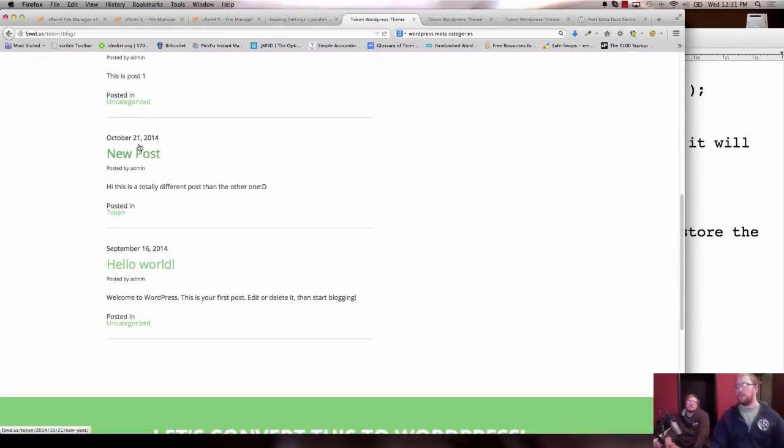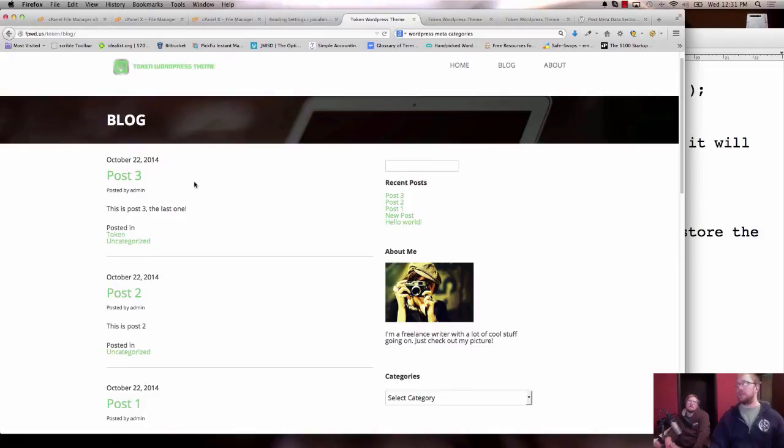I mean, that's basically it. We have a basic loop set up now. There are more complex things that we can get into, and we will get into in the next section. But we basically have a dynamic WordPress blog set up and functioning now, and each one of these is going to go to the correct page.